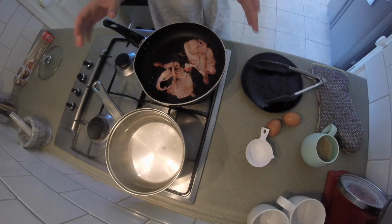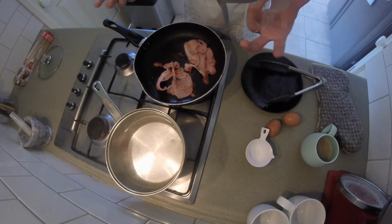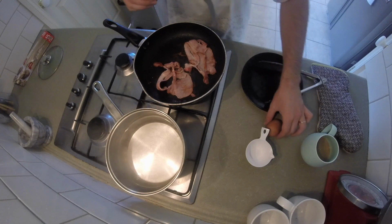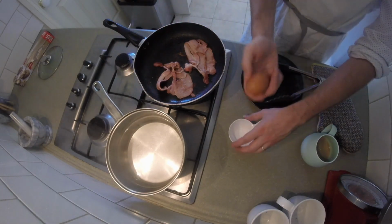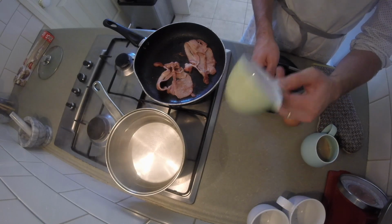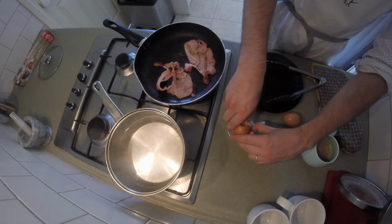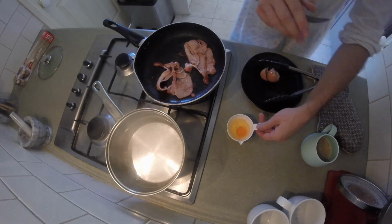Now, some people say to put vinegar in, but I heard Jamie Oliver say you can put vinegar in the water. It might help them stay together a bit more, but they're going to taste like vinegar. So I don't bother with that. I'm going to put salt in the water. The way I do my poached eggs is that I'm going to get the egg. I'm going to crack it into a cup, just like a measuring cup. With a handle is helpful though. So grab a measuring cup with a handle, crack it in there. I'm going to set the shell aside to put in the worm farm later.